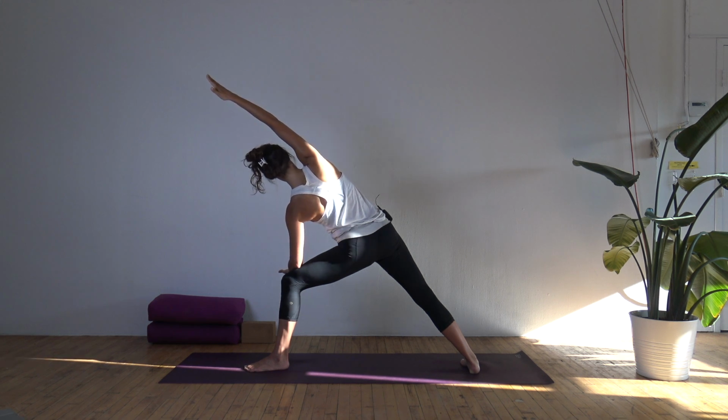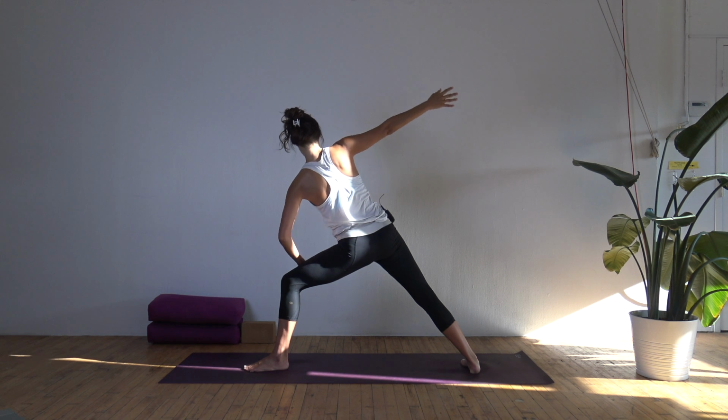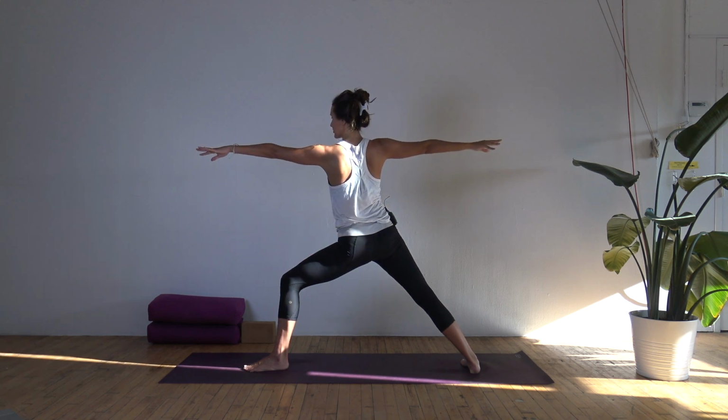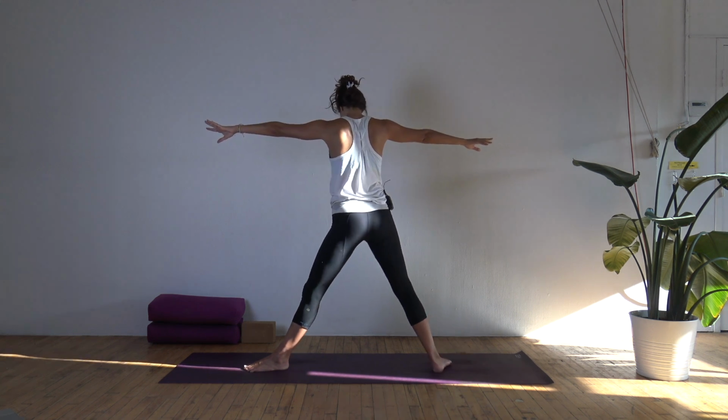Soften the shoulders. Relax your toes. Full breaths. Beautiful. Come back to warrior two. Extend your left leg, preparing for triangle. If you need to walk your back foot in, that's great.